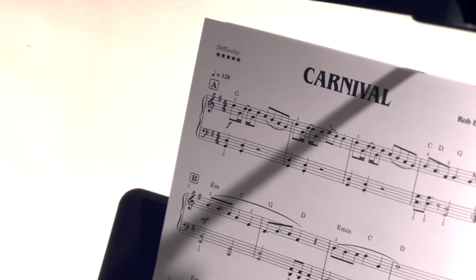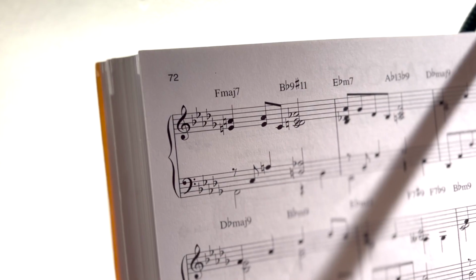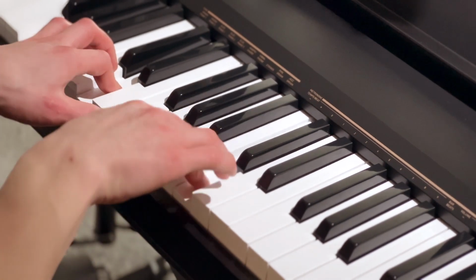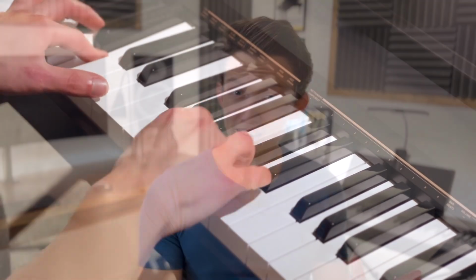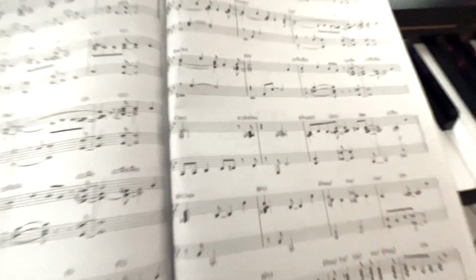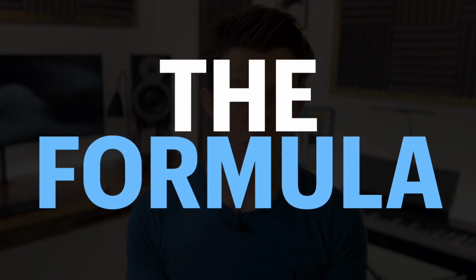You can learn music faster because you know exactly what sharps or flats to watch out for. You can write your own melodies because now notes actually sound like they're meant to be there. And finally, believe it or not, using scales, you can work out the craziest chords from the craziest pieces without ever having to open up a music theory book. Essentially, all you need is the formula, and it's really quite simple.